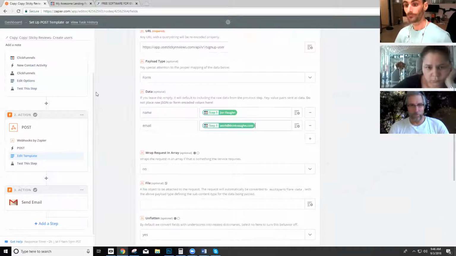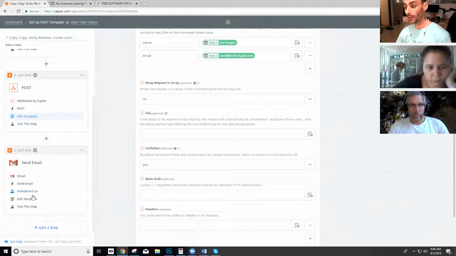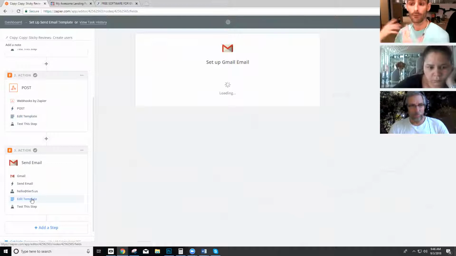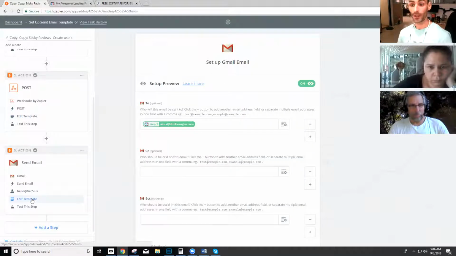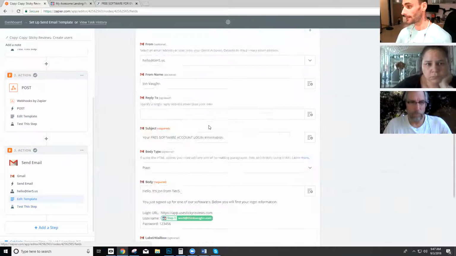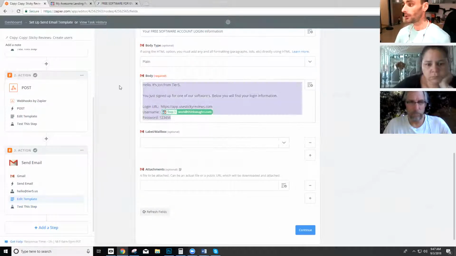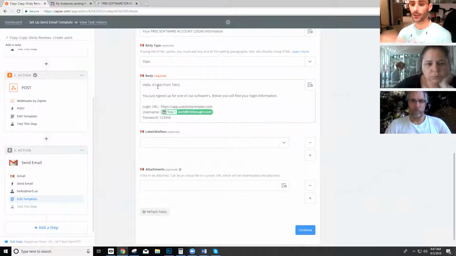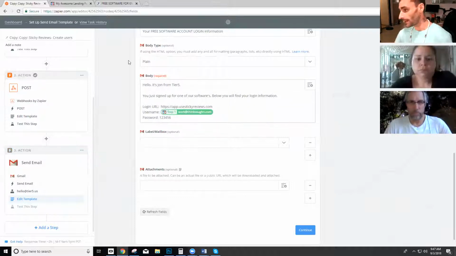And then you're going to go to this email, and change it to however you want to send the email out. You really want to send the email out from your email address. So however you want to do that, if you want to pop them into your autoresponder, or use whatever mail service you're using, you're just going to send them an email. You can copy my email and then just edit it. Obviously, don't say, hey, it's John from Tier 5. Say, hey, Christian from this place, or it's Dana from this place. And then just add whatever other information you want.